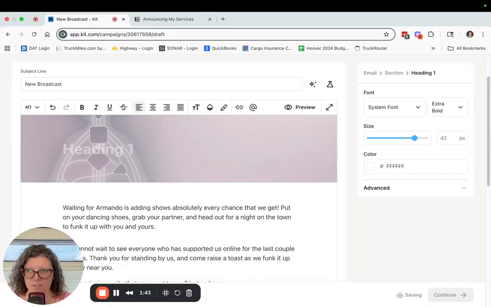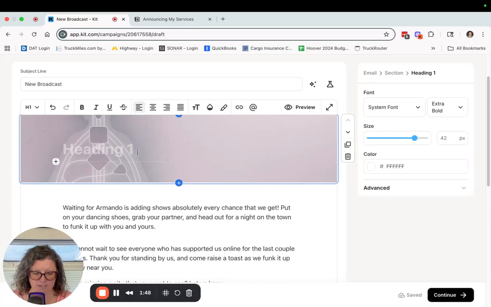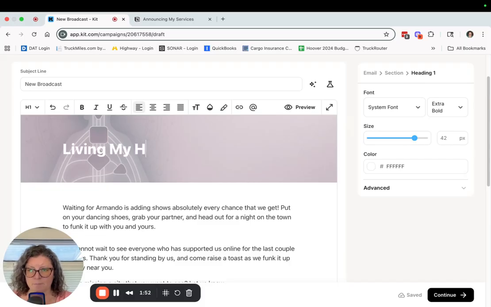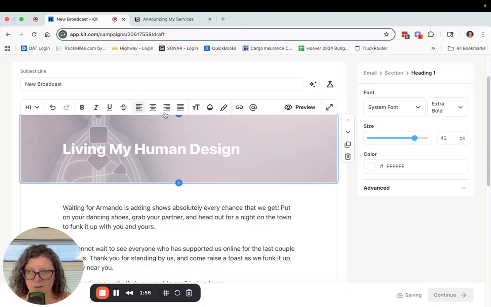And then I don't want to have the text that's in here. You can adjust the text if you did want to just have like my business name. I can edit that here, and then I can choose how I want this font to show up.